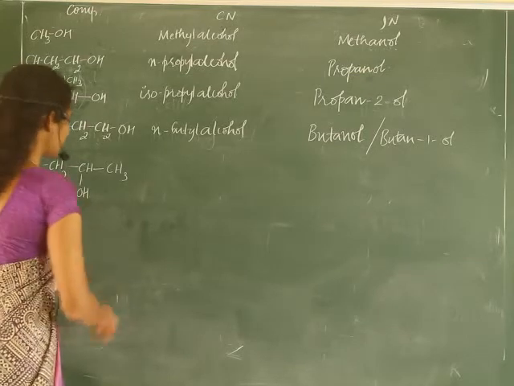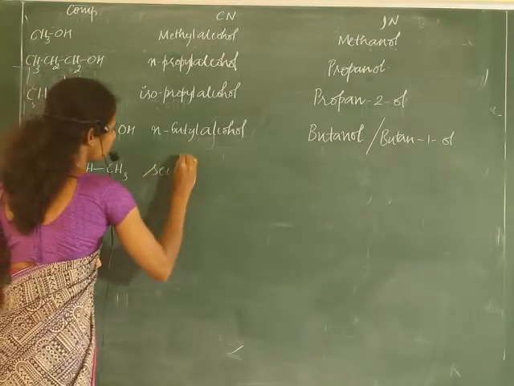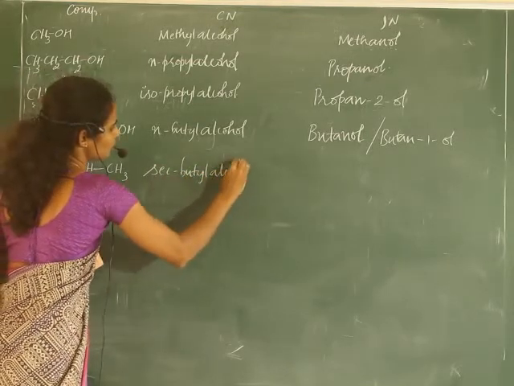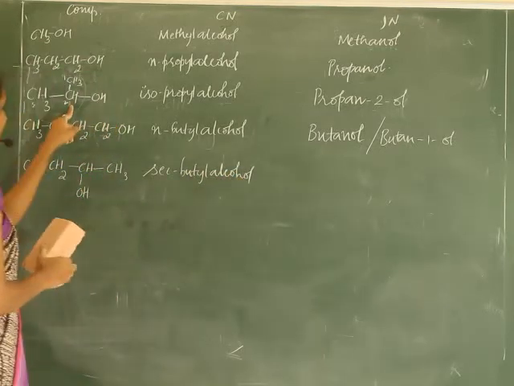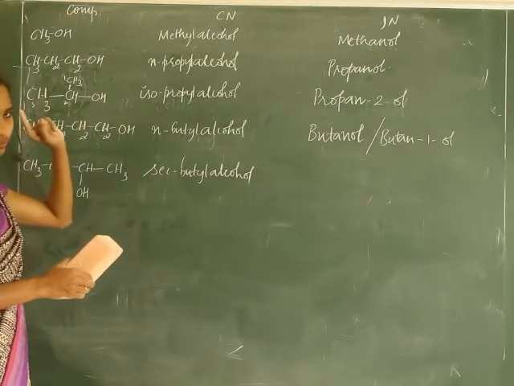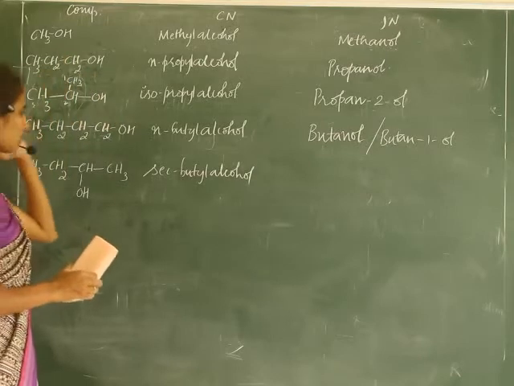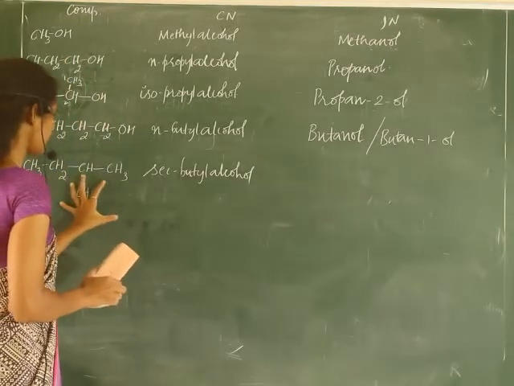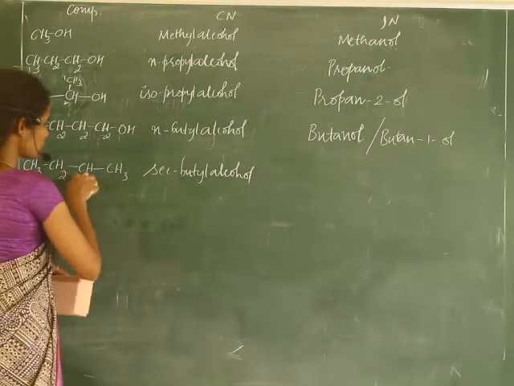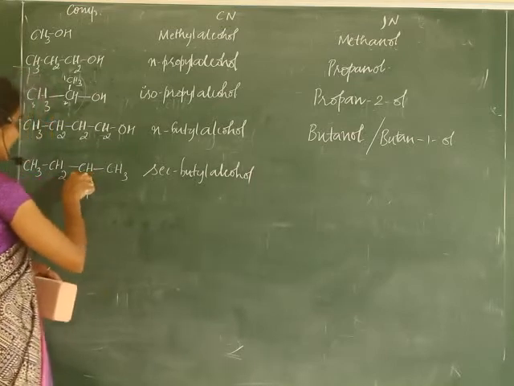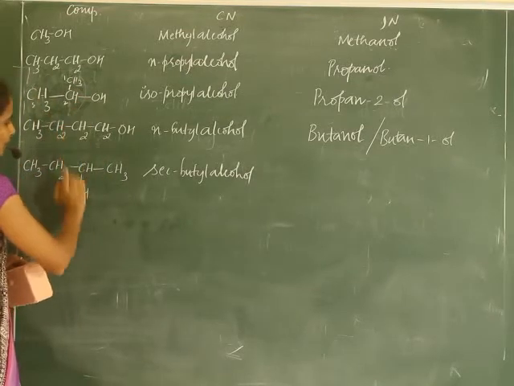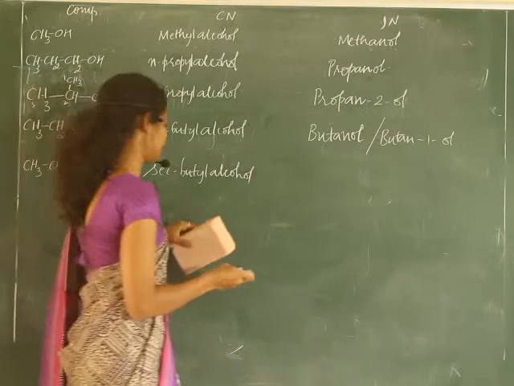Hence, the name of this compound is secondary butyl alcohol. Even though this is secondary, we are not using iso, right? Iso starts differently. I have explained this in a previous lesson. Here it is a secondary alcohol, secondary butyl alcohol. This OH group is attached to secondary carbon atom. It is not iso. When we write iso, this group must be there in the compound. I will give one example, we'll discuss in that.